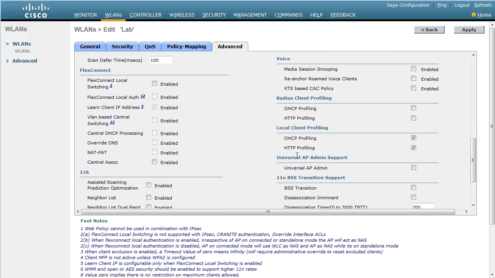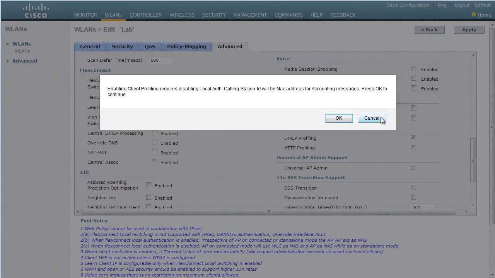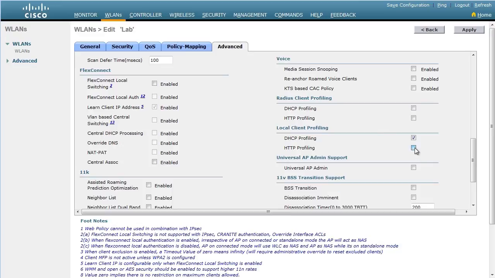Local client profiling. Now you see here, as soon as we select DHCP profiling, HTTP profiling is already selected. So this is what we'd select if we wanted either of these options. Okay, so this is where we find this on our device.